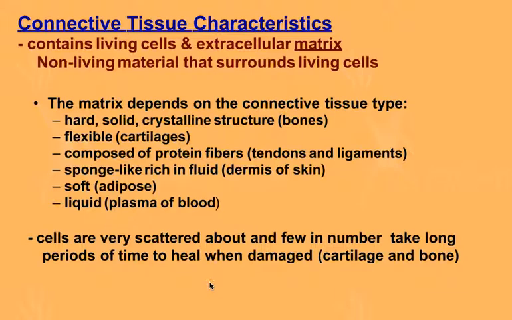One of the characteristics about connective tissue that's important to understand is that because the cells are so scattered around in this non-living matrix, it takes a really long time for that type of tissue to heal when any damage occurs. I mean, think about if you tear a ligament or if you break a bone. It takes a really long time for those things to heal. And this is the reason why those cells are so scattered about in this non-living tissue. They don't communicate with each other well to get that healing process going.